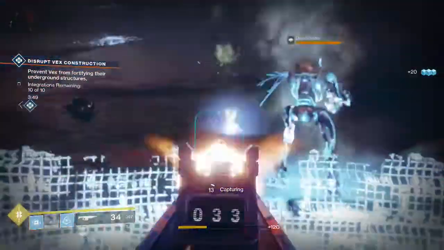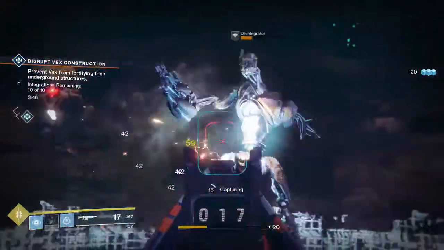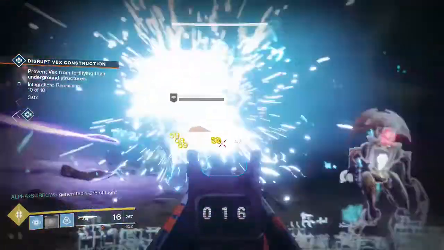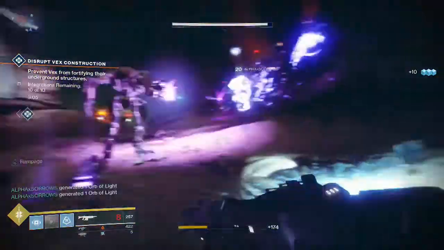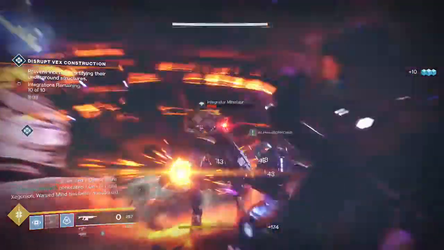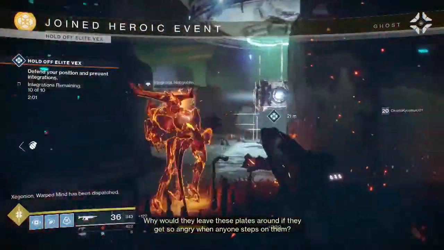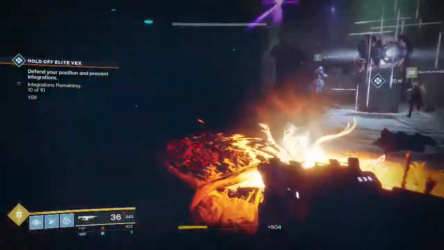If they do that, you've got 10 integrations, just like the Vex sacrifice event in Destiny 1. If you lose all 10, then that's event over and you fail. But if you capture all 3 zones, you still have to stop Vex from integrating into that before the time limit runs out.